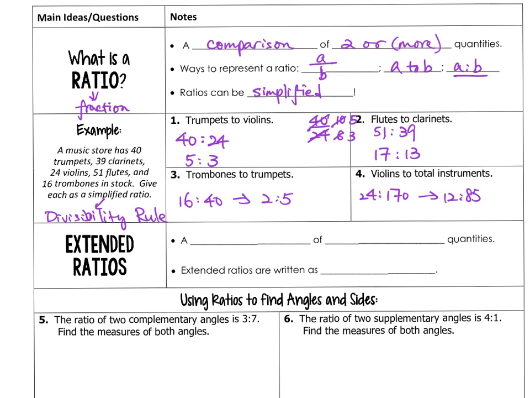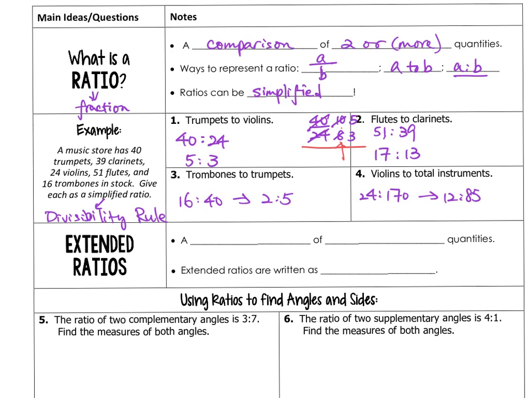And then after you come up with a new number, you want to check another round, like what we did here in the first part. I recognized that there's a 4 in there, but after that I have 10 over 8, and in 10 over 8 there's still a 2 in there because both of them are even. Okay, so that's how to simplify a ratio.